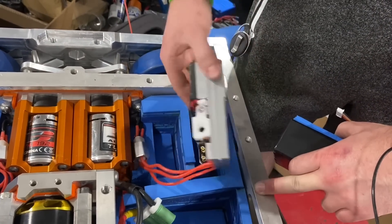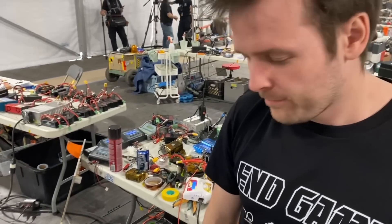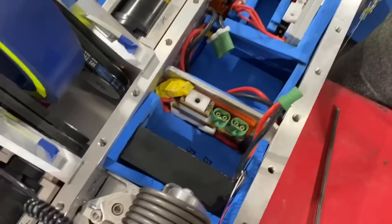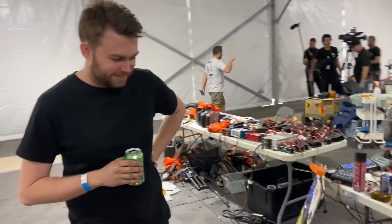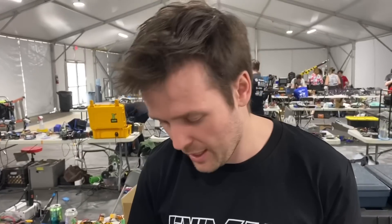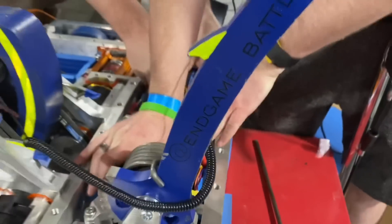This is a custom switch that feeds into a custom board for the ESC. It's got a couple of redundant receivers on it. Is everything inside your robot custom? Yeah, I can't think of anything that isn't. There are two batteries — we did extend the wire on one — so almost even the batteries are custom at this point. We also make a generic version of these switches for teams to buy; it's got all the same features and uses the same circuitry and hardware on the inside.